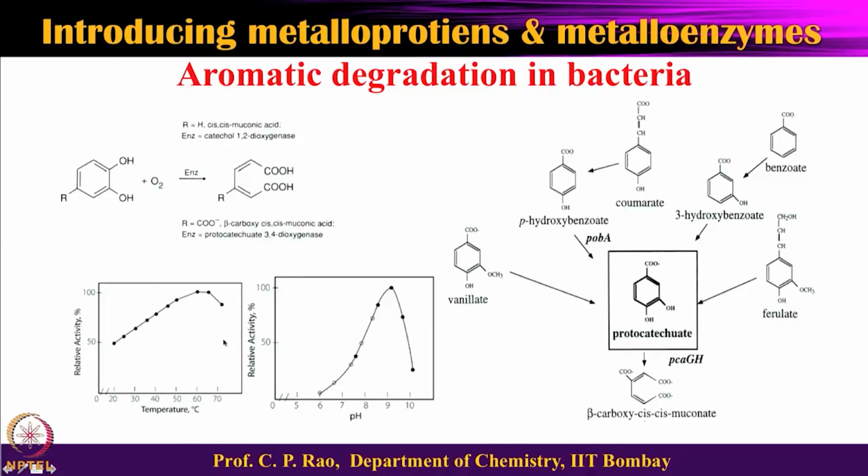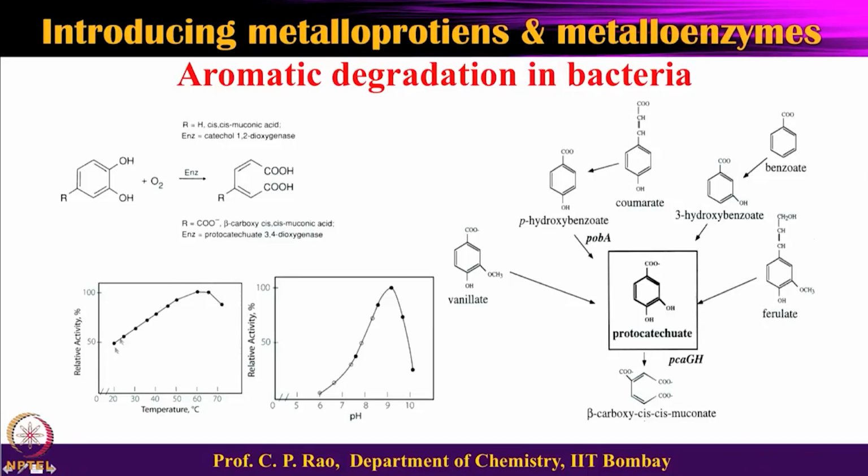When will you say an enzyme is robust? Make a guess. The enzyme is thought to be or is expected to be robust when you show that as a function of pH it should be sustainable, temperature, it should be sustainable, all these kinds of things. So, if you can show these things, then you can say that that enzyme is robust, can work in.